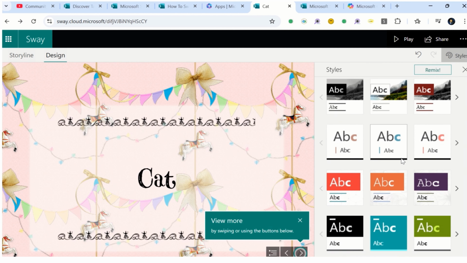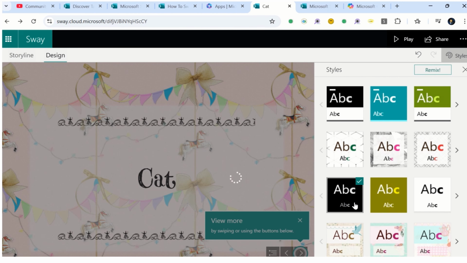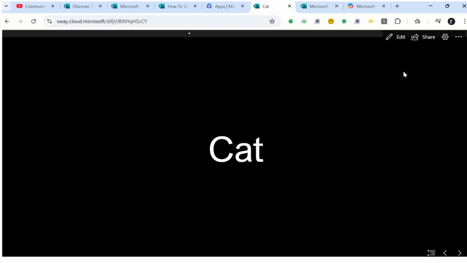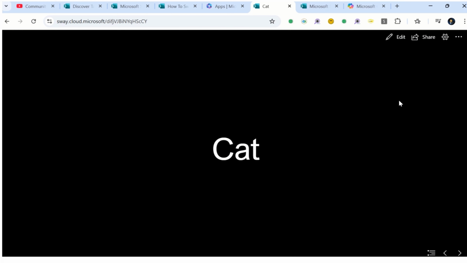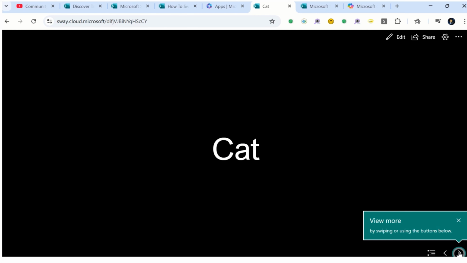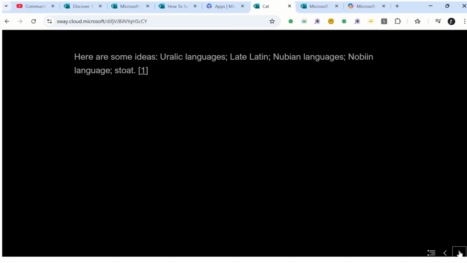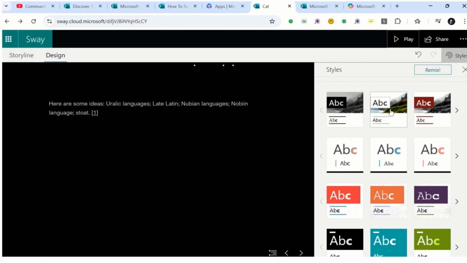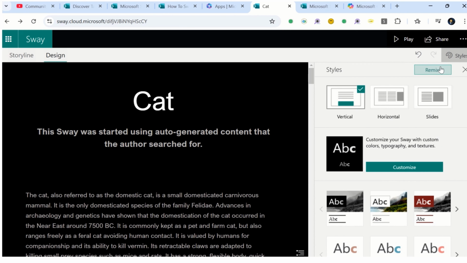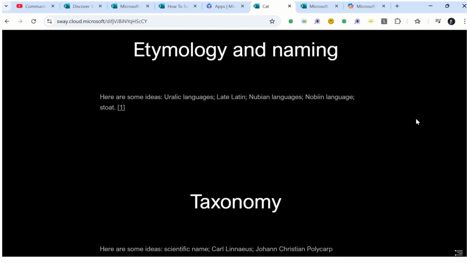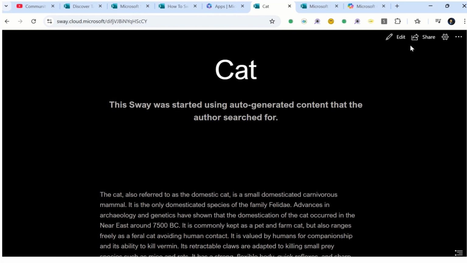Cool. So now if I want to change a design from here, which consists of your font and overall design, I'll simply click here. Now see the difference. Since we have pressed the slide button, it's asking us to manually press this button. Cool. However, if I change this and keep it like this and do it now, as soon as I scroll my mouse wheel, this will be changed automatically.